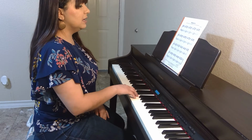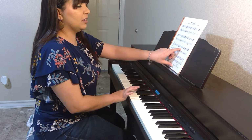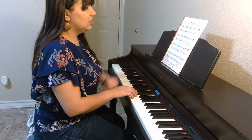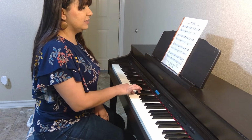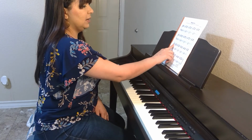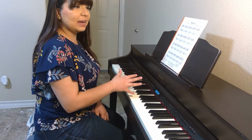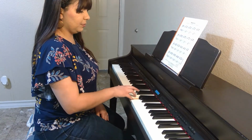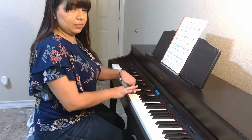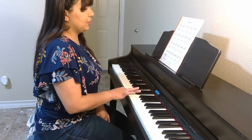One more time. G, F, E, D, C, and you're going to land on D at the end instead of G. So we have G, F, E, D, C, D. So that third measure from measure 9, measure 11, you're going to play D instead of going back to G. And that same note is going to be the starting note for the next measure, which is measure number 12.